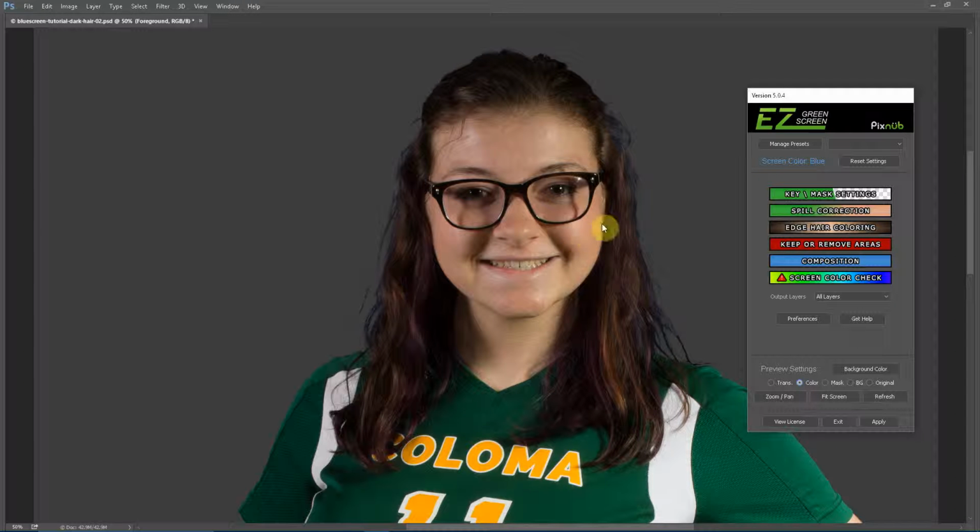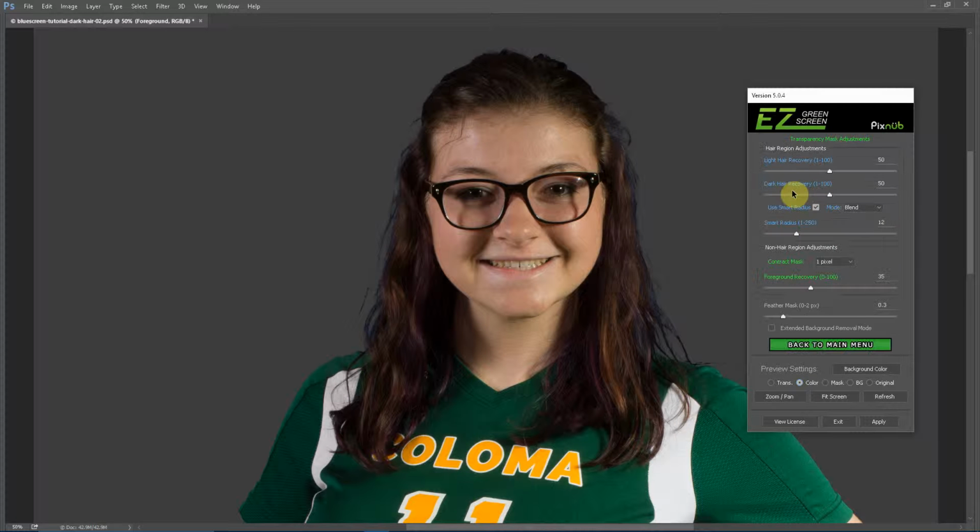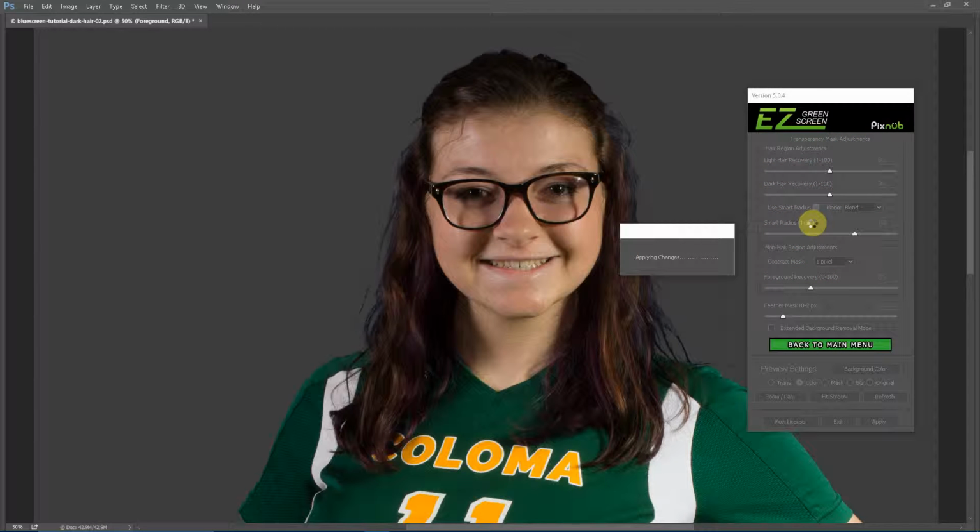So to start, I'm going to go into the key and mask settings. The first thing I'm going to do is the smart radius. I'm going to turn this up. With dark hair, you can usually turn that smart radius up pretty high. With blonde hair, you usually can't go as high, and sometimes with blonde hair it looks better off, which is why the default is set to a lower radius. But with dark hair, you can usually use that setting pretty high.